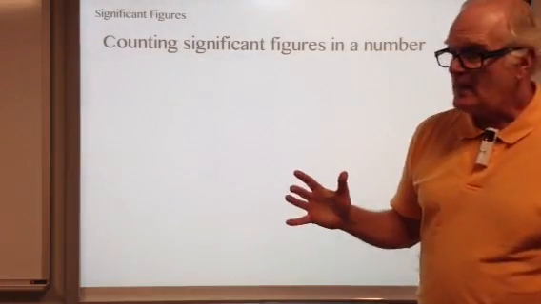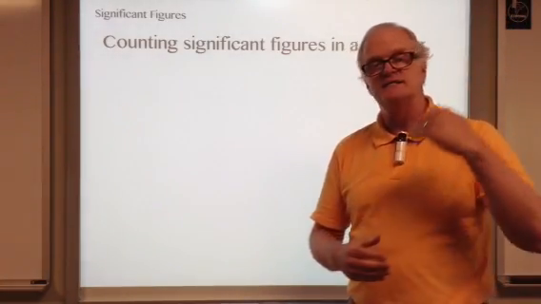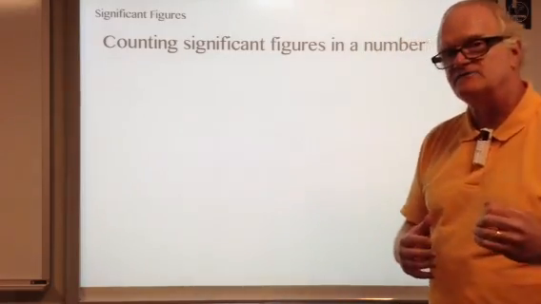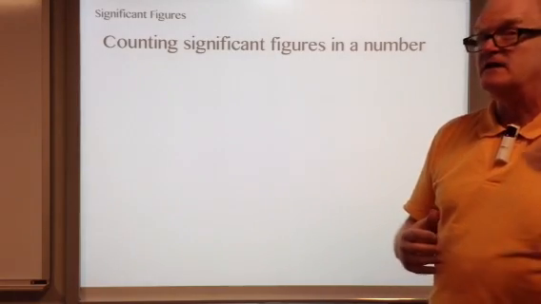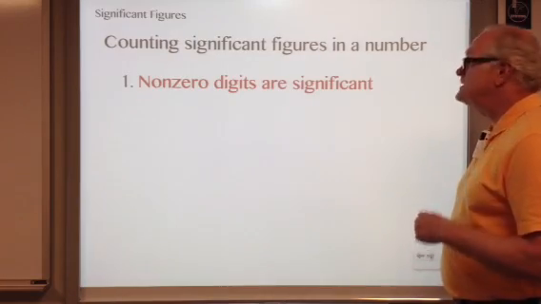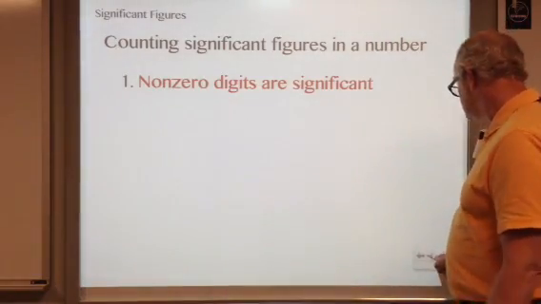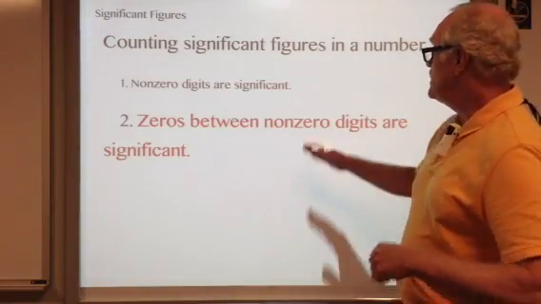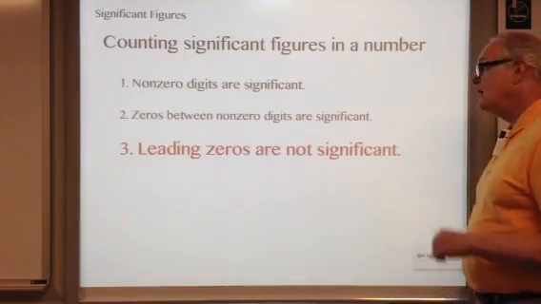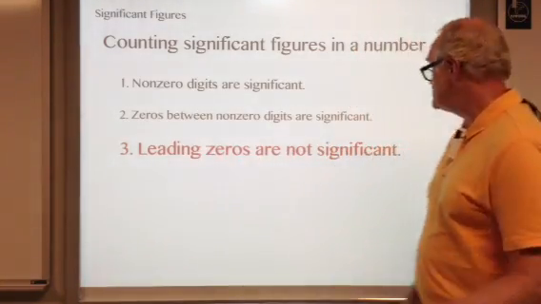And there are different ways of looking at this. Different textbooks write it down in different ways. And lots of times it's written as a list of rules. And I'm going to give you an example of that list of rules. And you're going to see that it can get a little bit confusing pretty quickly. So, for example, we can count significant figures by keeping in mind that any non-zero digit in a number is a significant figure. And zeros that are between non-zero digits are significant figures. But zeros that are at the beginning of a number, leading zeros, are not significant figures.